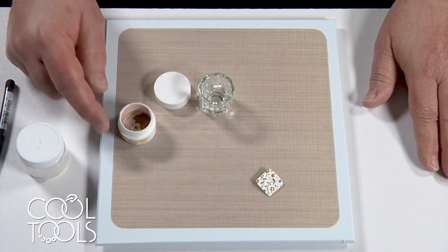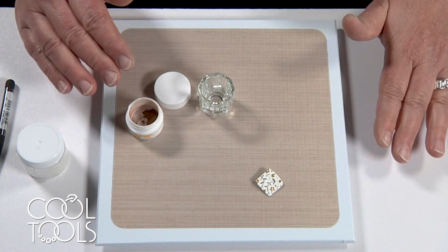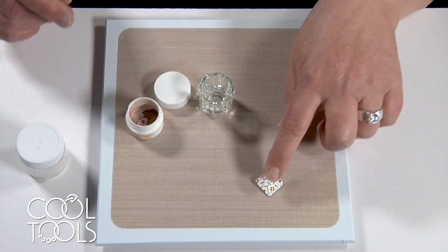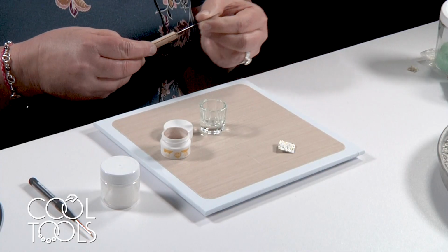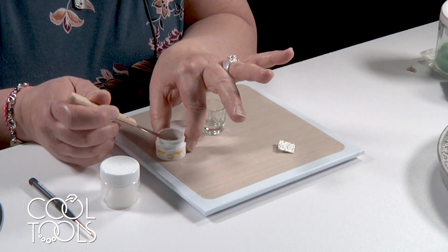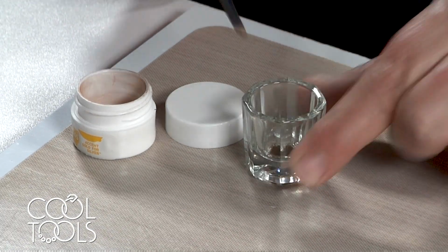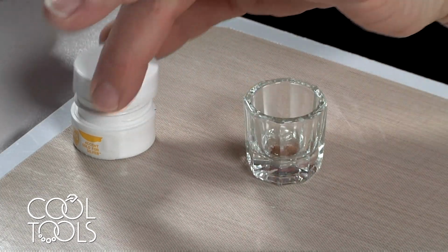Now, if you really want to work with gold and you're a little apprehensive, you can always share this with a friend or friends. Purchase one, share it all, and have some fun with it, because it really does make beautiful pieces. So at this point, I like to use the palette knife, because it allows me to grab just a tiny bit of product, and then I'm going to put it in this little glass cup here, and that's what I'm going to use to mix to actually do my piece.